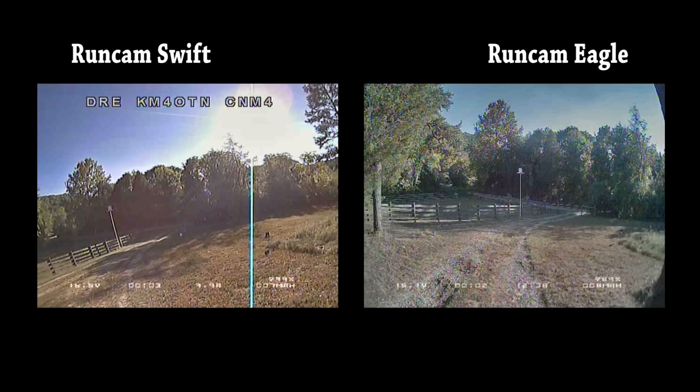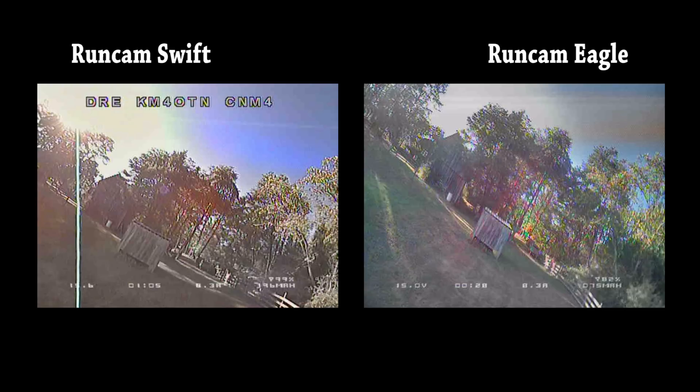So let's start by looking at some stills, and then I'll show you the moving flight footage so you can compare for yourself. I selected this first still because it shows off the RunCam Eagle's wide dynamic range algorithm working pretty well. If you look down near the fence near the road, you can see detail in the shadows of the trees on the Eagle, whereas on the Swift the street is largely shadowed in darkness. In a very similar shot, looking at the side of the barn, there are details visible in the Eagle that are not visible in the Swift. You can see the pattern of shadow in the grass on the Eagle, whereas the Swift is kind of just one muddy gray-green blob — you're definitely getting more shadow detail out of the Eagle.